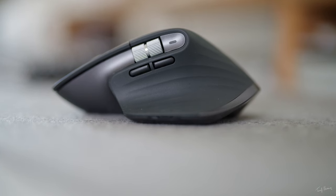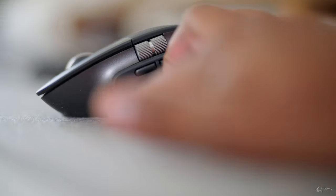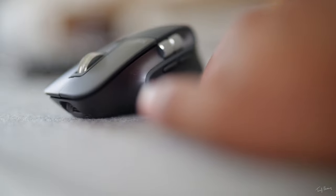Overall, I love the shape and comfort of this mouse, as I did with all previous models of it, and I personally think that it's the best mouse that you can pick up if you want to get the best of feel, ergonomics, control, and productivity features. Okay, productivity features. I've mentioned this a few times. What exactly do I mean? Now, what actually makes these keyboards and mice productive? Well, other than the actual typing or clicking experience and feel that we just discussed, Logitech has done a stellar job when it comes to their software integration. And I believe that's what makes these keyboards and mice a bar above the rest.